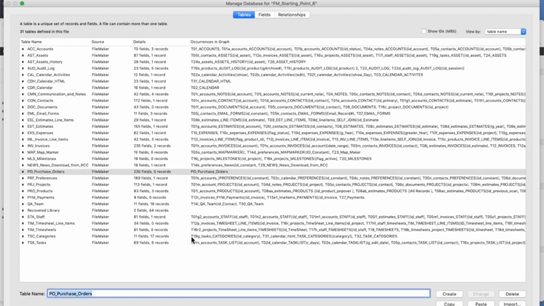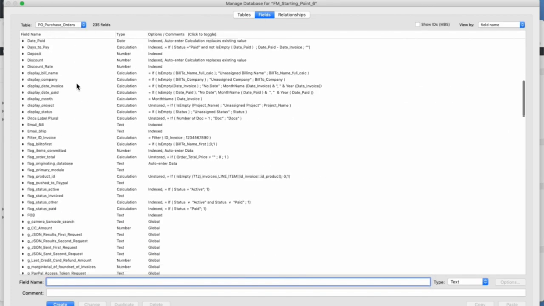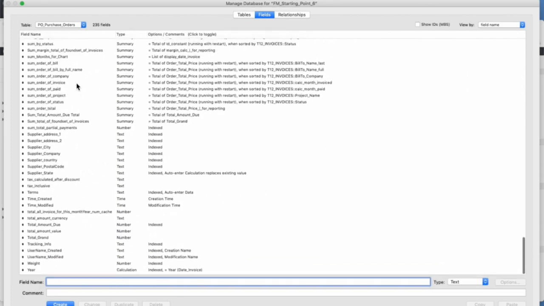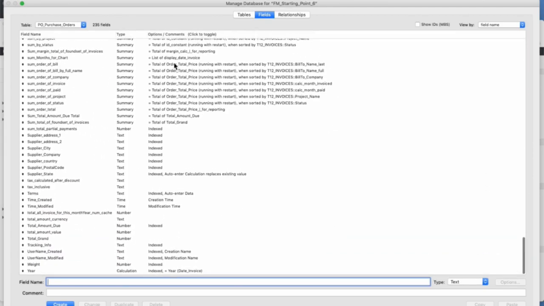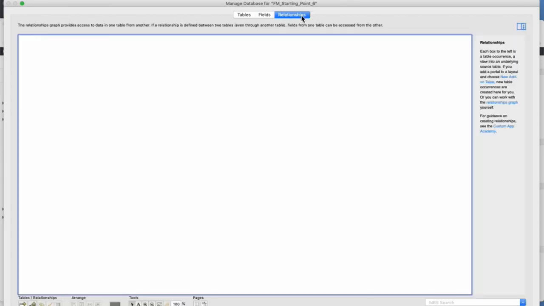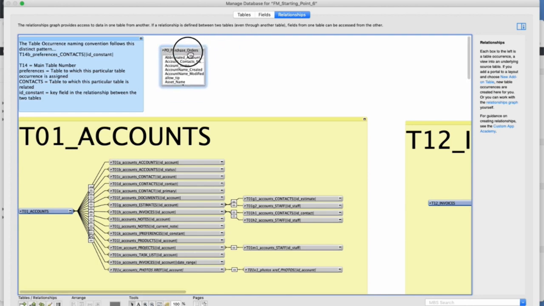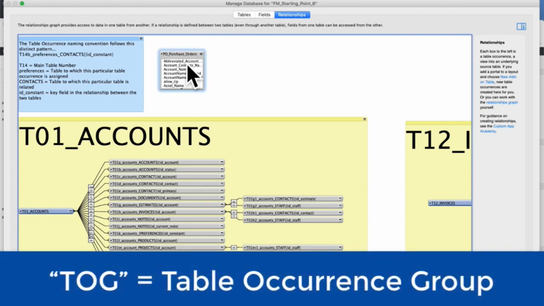Due to the length of this video, I'm not going to be doing a purchase order line items table, something you might be familiar with if you've actually looked at how invoices and their line items work. But if I go to the fields here, I want you to see that all of the purchase order fields from invoices actually exist over here. It brought everything over and they appear to work. But I'm going to go to the relationship graph here, and you'll notice I've got a new purchase order TO, which really is going to need to go away.